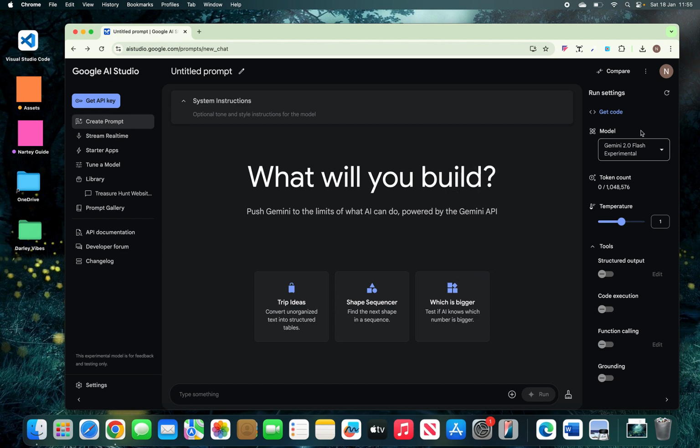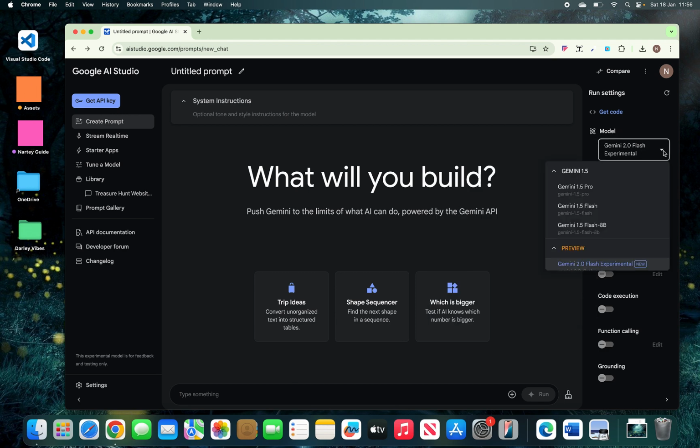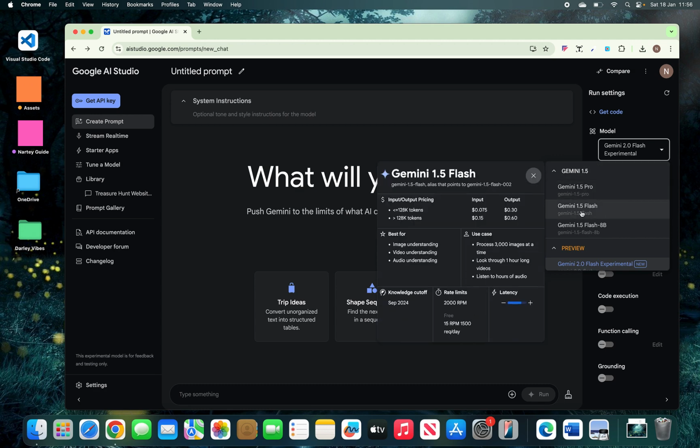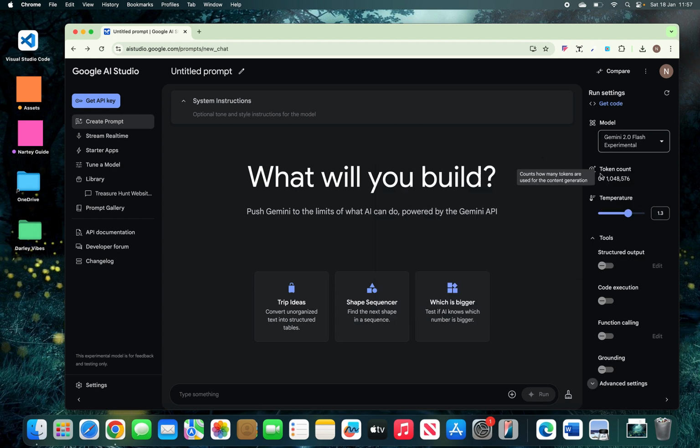You're supposed to sign up with your email address and a password. Okay, this is the model for Google AI Studio. It's Gemini 2.0 Flash. So these are the versions, the models available. You can check them out at your free time. Now with this option over here, with the token count, it determines the number of prompts or content that you can generate. And the moment that you exhaust your token count, it means that if you want to use Google AI Studio, you would have to pay for it.